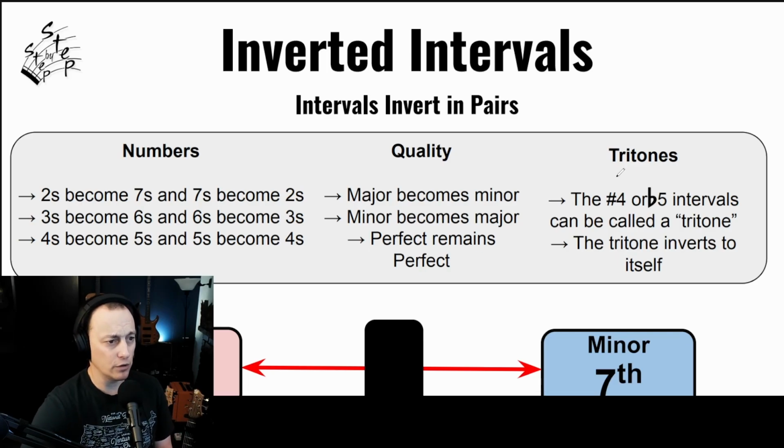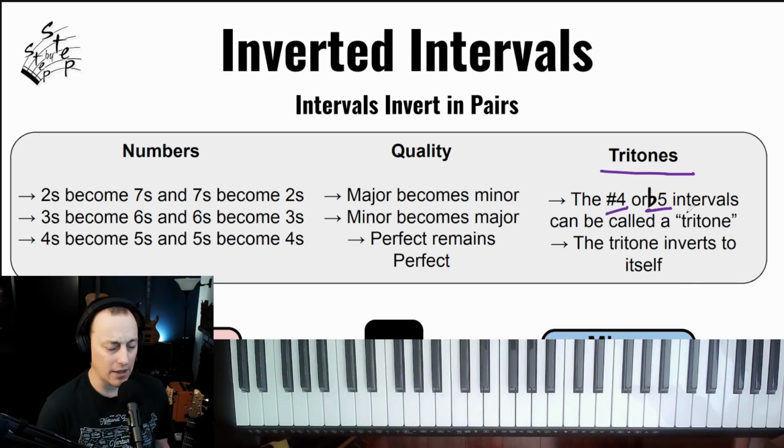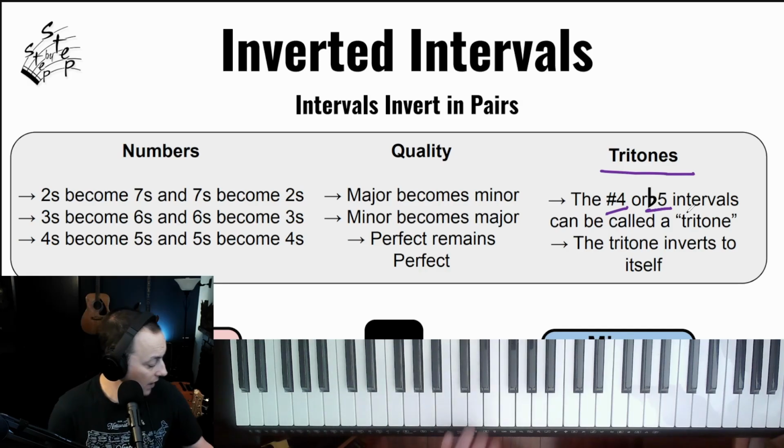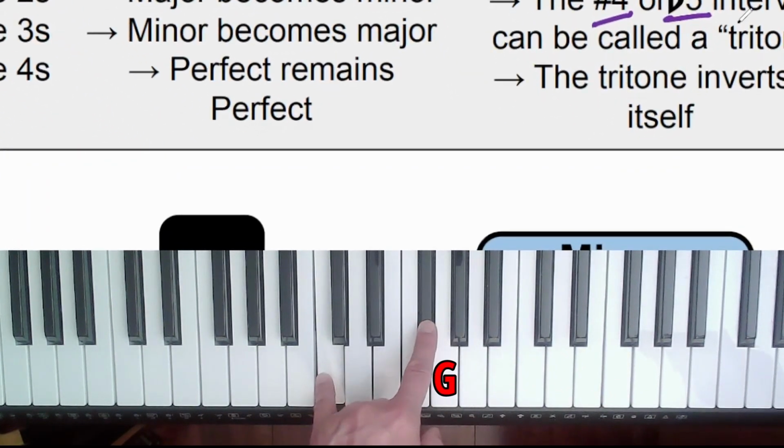I want to introduce you to the concept of the tritone. A tritone is a sharp 4 or a flat 5, right? That's the same interval, whether you have a sharp 4 or a flat 5. We're looking at the same thing. I'll show you, just in case you don't believe me. I'm on C here, and I have a G. Well, this is a G flat, and we would call that a flat 5. If I'm on C and we have an F, I could push that F up, and it would be called a sharp 4. It's the same interval.